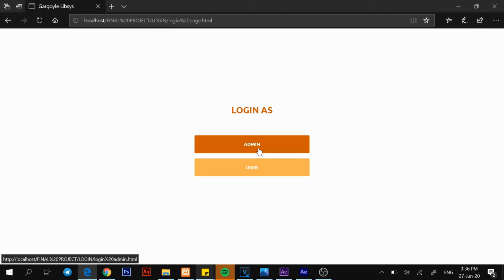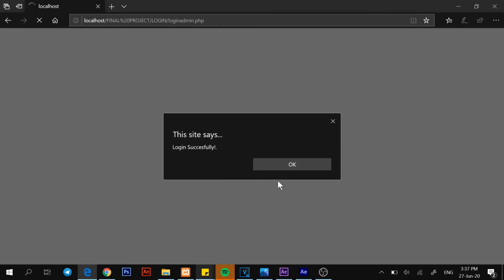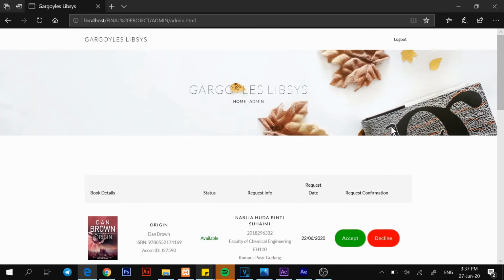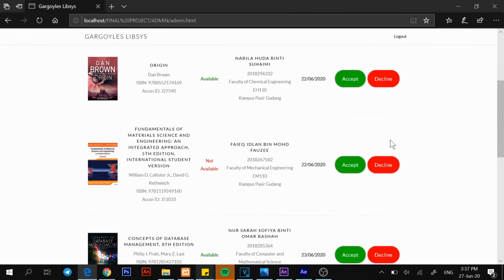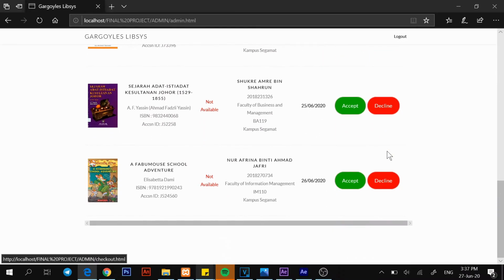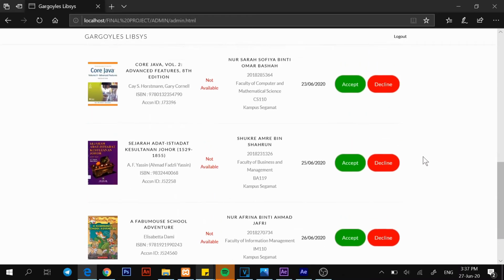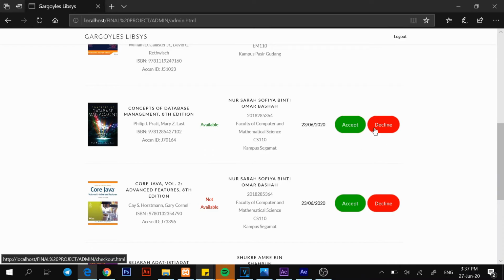Last, for the librarian staff, they need to log in as the administrator by entering their staff ID and their staff password. It will then redirect them to the approval module, which is the last module of our system. Inside the approval module, there will be a display of all requests made by the user waiting for approval. To approve or decline the request, the librarian only needs to click one of these two buttons.